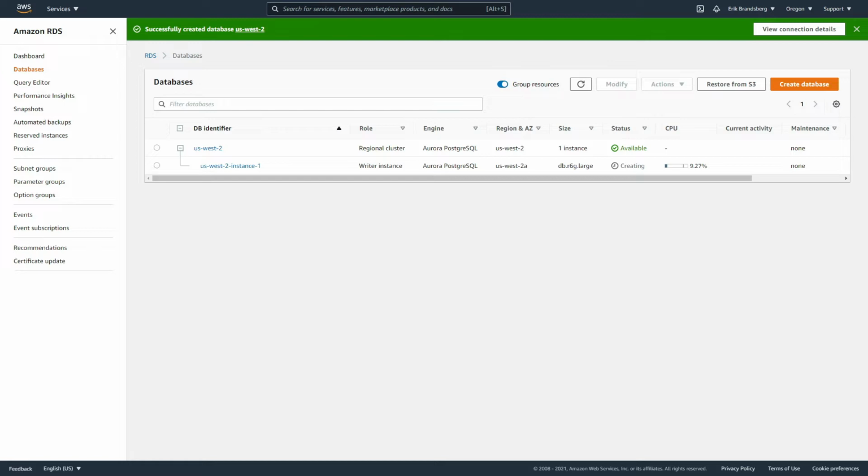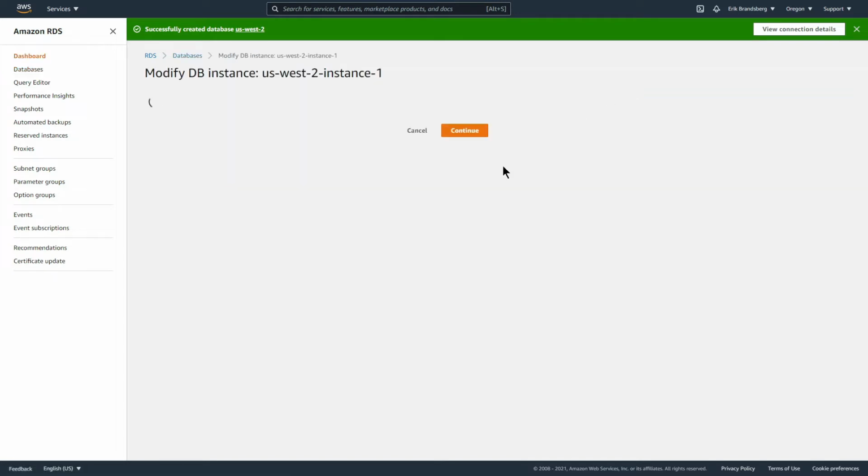And eventually, if we wait long enough, the primary writer will come online and then we can start working on our next steps. And now we have a complete instance. The first thing that we're going to do, because we're not able to pick the name of this instance, is we are going to rename it. So we're going to come on over here. We're going to modify this instance.